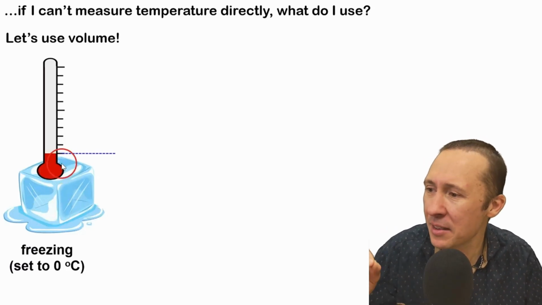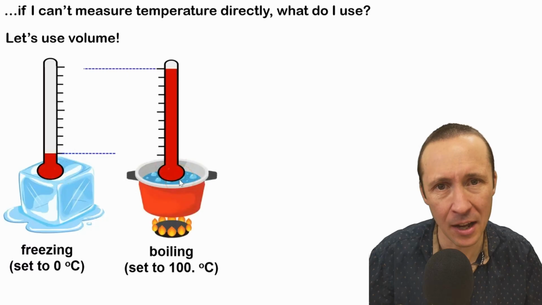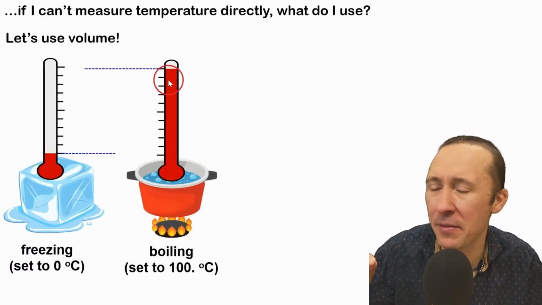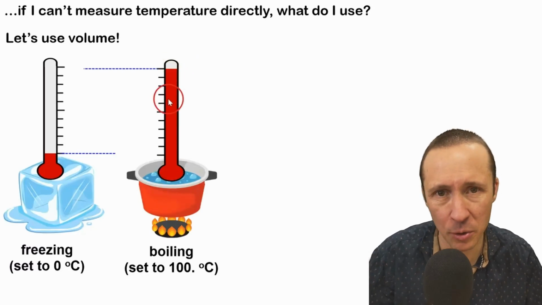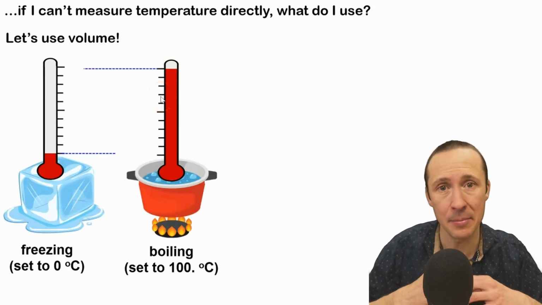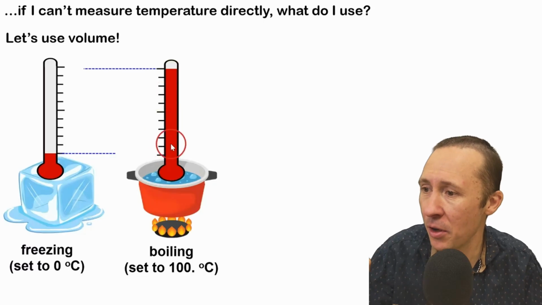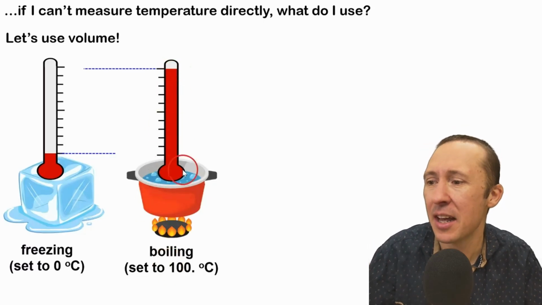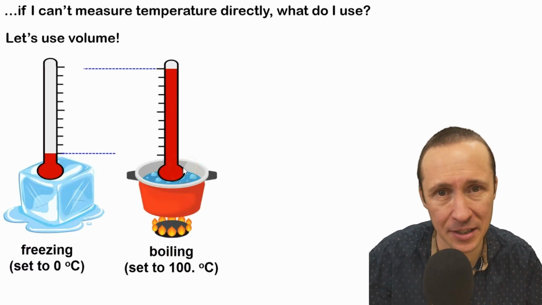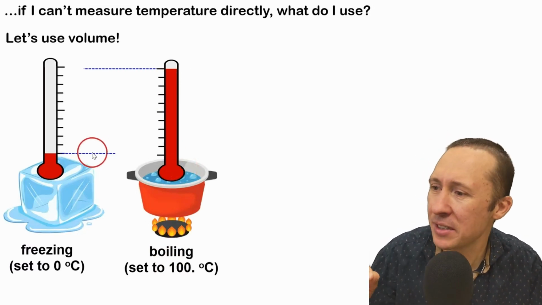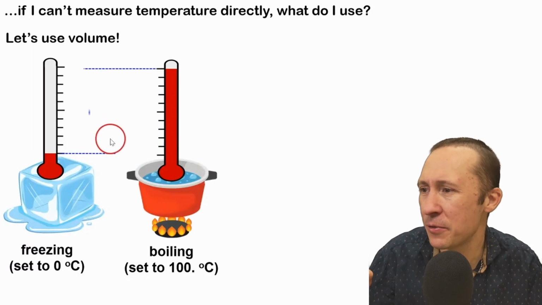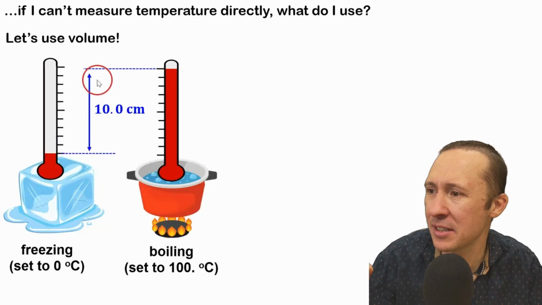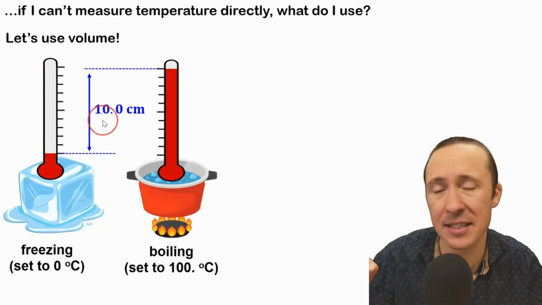And then we'll take the bulb and put it in something else, say the boiling water, and the volume of the liquid will go up because the density will go down. When things get hotter, they typically expand, so the volume will go up, the height goes a little bit higher, and we're going to declare this temperature as 100 degrees Celsius. We'll just make that up. Now we'll measure this distance here, and just for easy math, let's say the height difference from 0 degrees Celsius to 100 degrees Celsius is 10 centimeters.